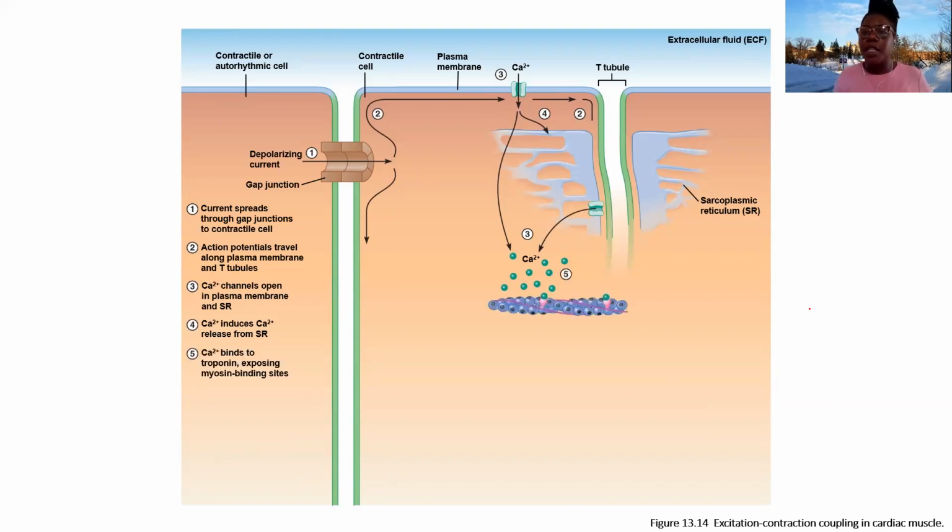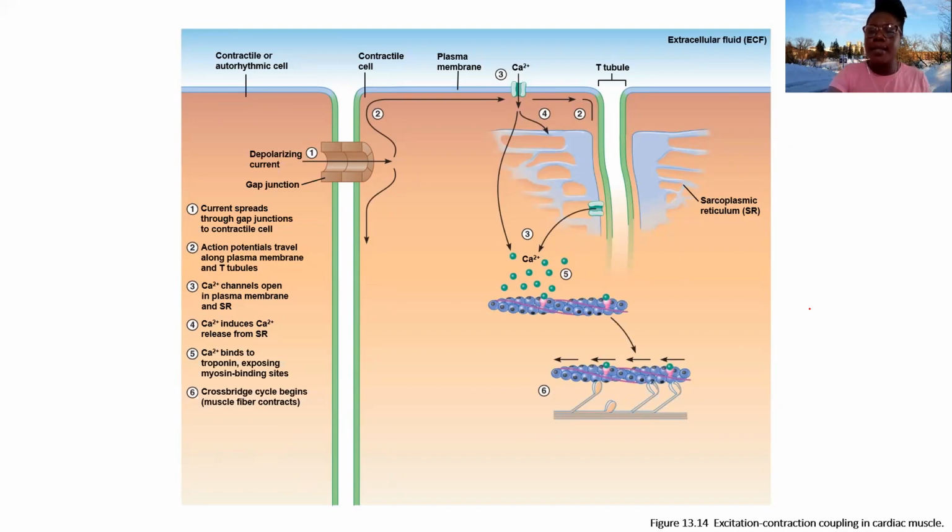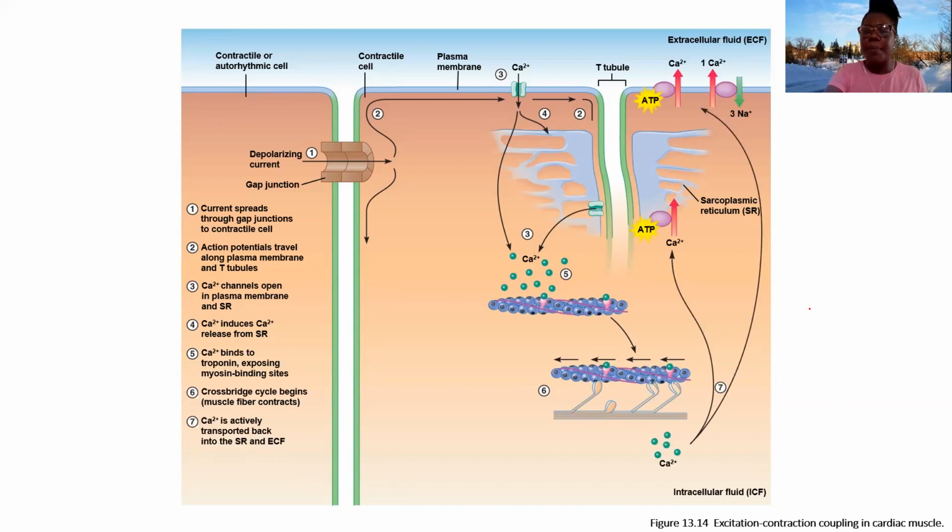From there, everything is pretty much the same as what we've seen with skeletal muscle. Calcium enters the sarcoplasm here, binds to troponin, it drags those tropomyosin fibers away from those binding sites. Myosin can interact with actin, the whole cross-bridge cycling can happen. And then in order to get rid of that calcium from this cell, we have two routes here. Very similar to what we saw with smooth muscle, because we have two sources of that calcium, we also have two routes of that calcium leaving the cell.